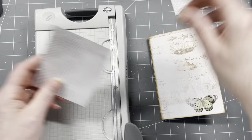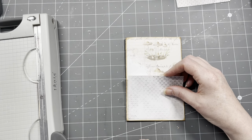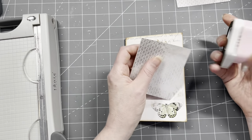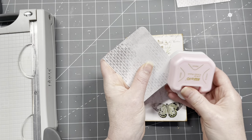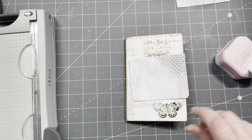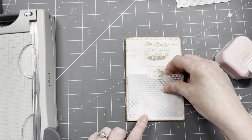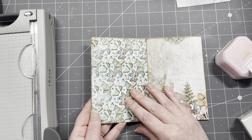And here's probably where I need to think about it, because the measurements are now completely different to what Julie did, but I'm okay with this. So this is going to be my pocket. However, on this one, I am rounding corners. Are you making a notch? Sure. So it's going to be a little bit different. See, big pocket, going to decorate it. Okay, so this one's going to go here.